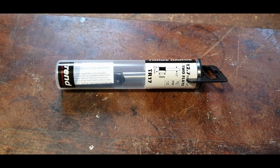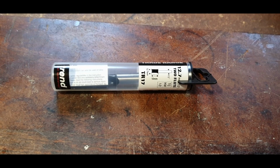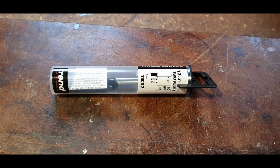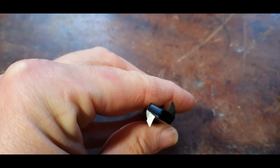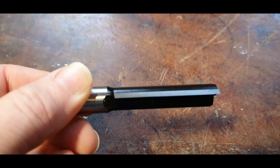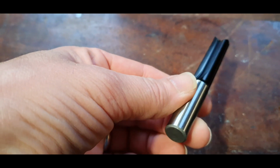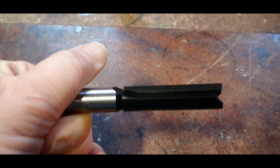When I cut my worktops, I'm going to be using this Trend 12.7mm worktop cutting bit, which actually cost £25 British and was a quarter of the price of the router, so I'm expecting good things. So this has got a tungsten carbide tip. It's razor sharp, to be fair, and I believe it's got a special coating to stop it overheating, because when you're routing, excess heat is your enemy. So obviously a lot more substantial than anything I was using on the Parkside 1/4 inch shank, so that should power through the worktop nice and cleanly with a bit of luck, fingers crossed.